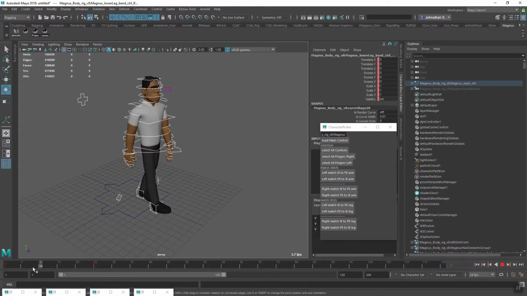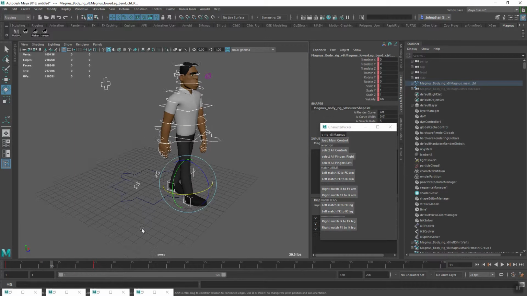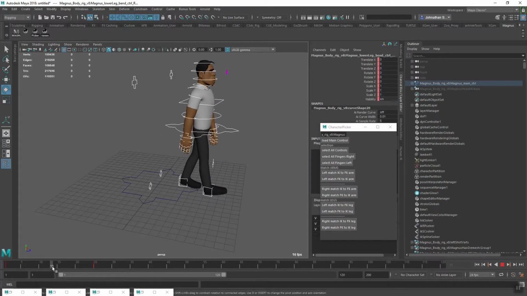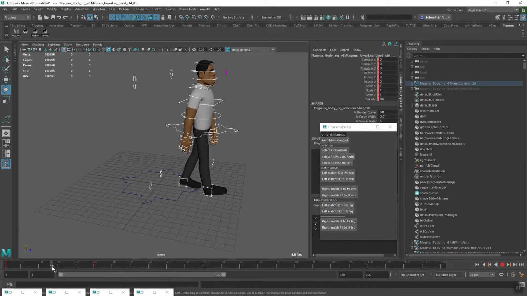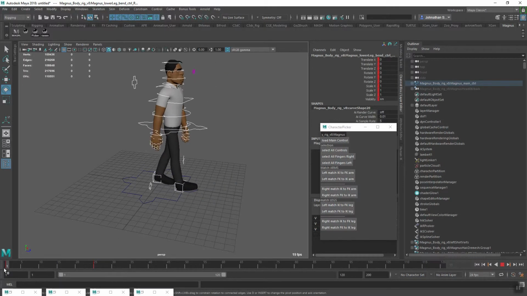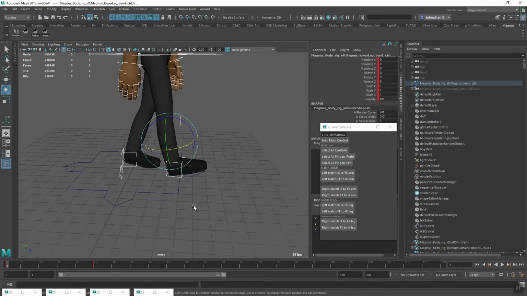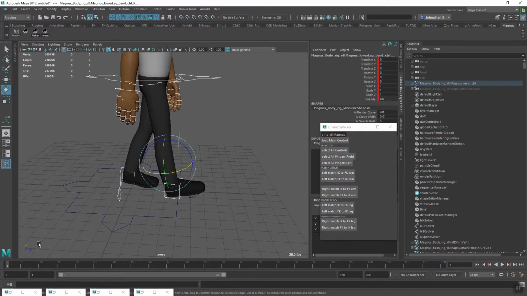Right, so we need the next contact position on frame 13, because that is 12 frames after frame 1, and frame 25 is another 12 frames after frame 13. If I just slide this forward here, the next contact position, since the first one has the right foot forward, the next one will be with the left foot forward.